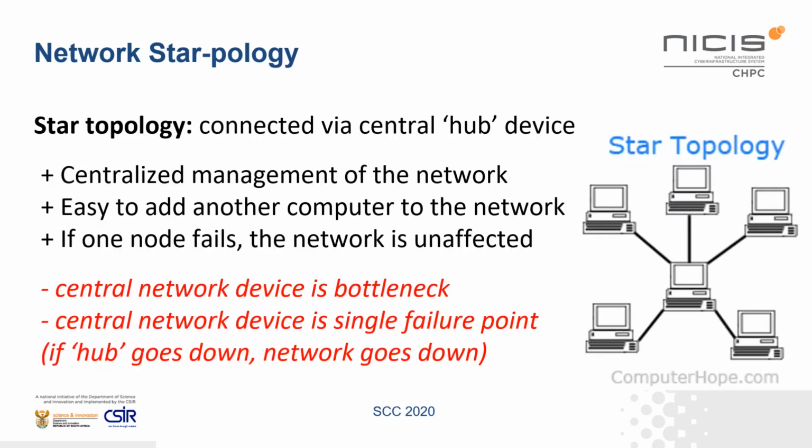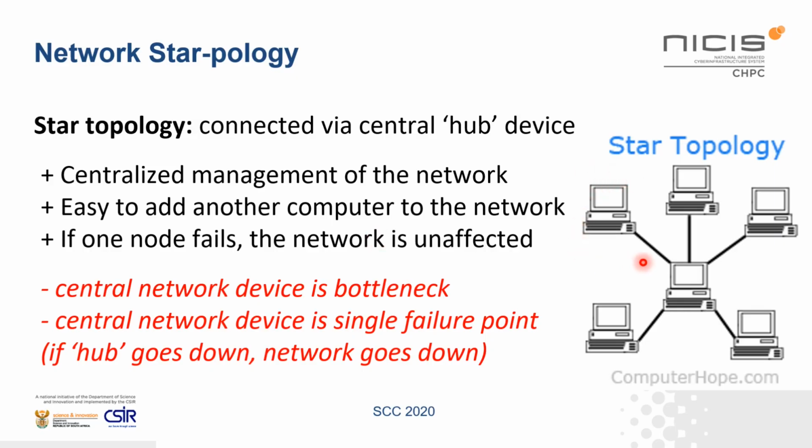The image here shows the obvious reasons for the name of our next topology, the star network, or star topology. It's a common network setup where every node connects to a central device like a hub, a switch, or a computer. The central network device then acts as a server, and the peripheral devices are the clients. There is centralized management of the network, and it's easy to add another computer to the network, and if one peripheral node were to fail, the rest of the network continues unaffected.